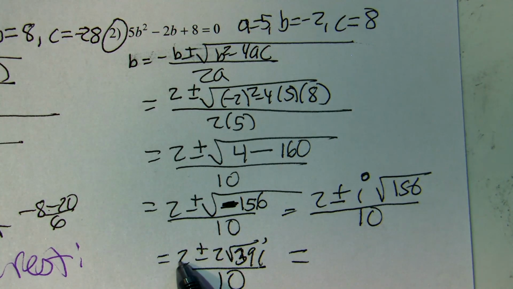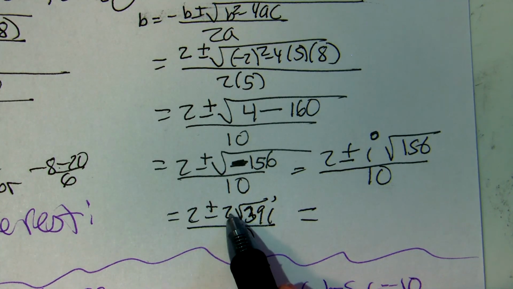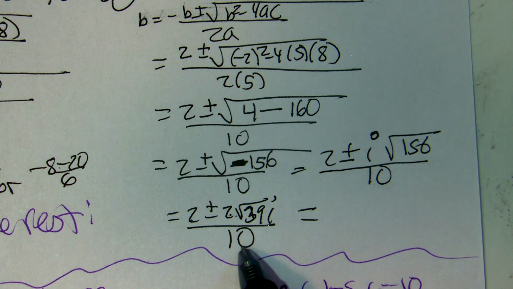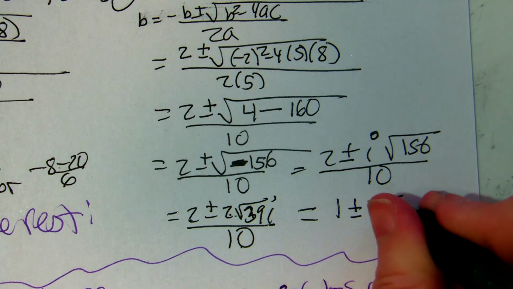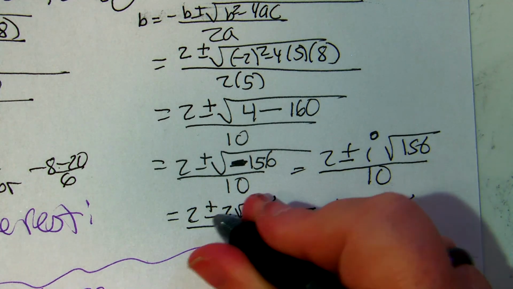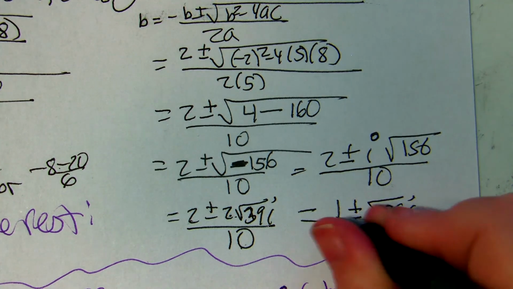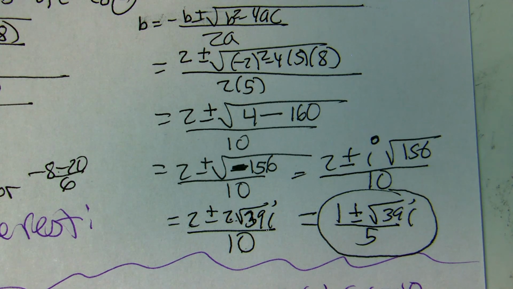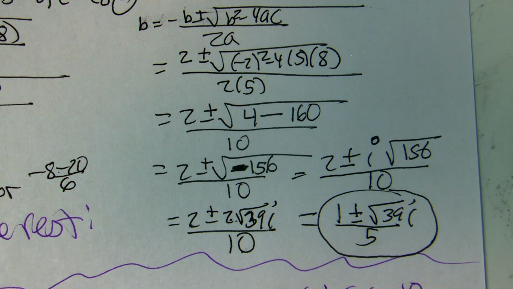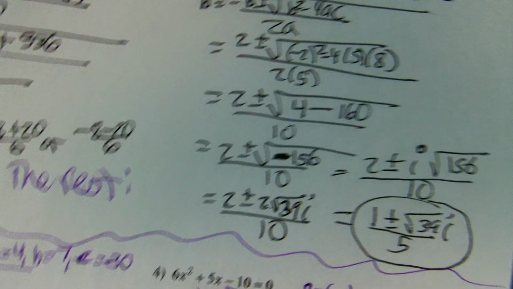See how there's a 2 here and a 2 here? You can factor out on the top and divide it with this 2 right here, and you get a 1 instead of a 2, plus or minus rad 39i. The 2 goes away, cancel 2, cancel 2, cancel the 2 over 5. So there will be some problems that are imaginary. Some problems come out nice, like number 1. Some problems come out really yucky, aren't imaginary, just really irrational and not nice. And some problems come out nice, and some have i in them.